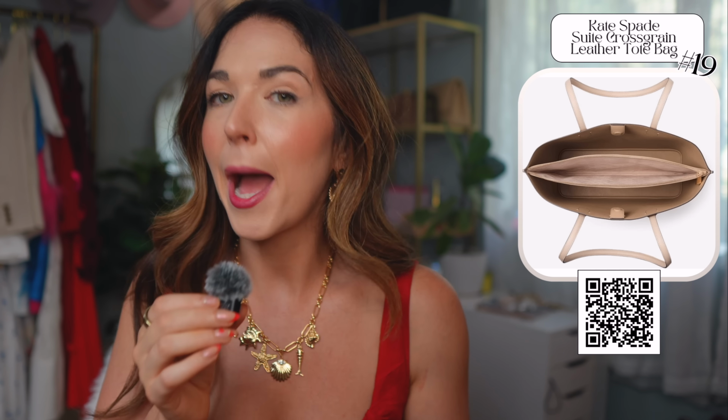There's also the Hudson Pebbled Leather Commuter Laptop Bag, which is a beautiful bag for someone who maybe commutes to work. You want something a little bit more official to carry your laptop in. It has more of that workwear briefcase look. This one's beautiful, and would also make a stunning holiday gift for anyone in your life who commutes to work, as any of these bags would.